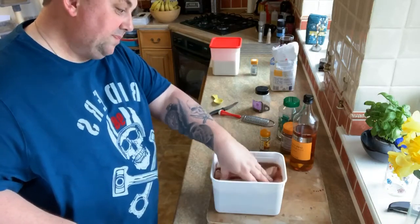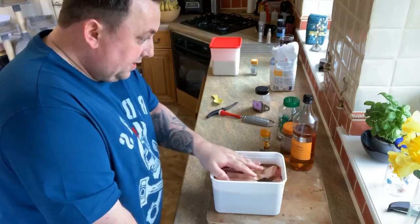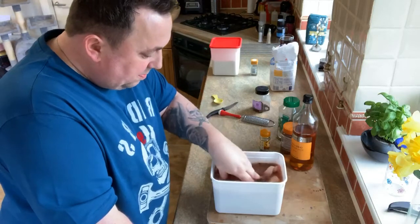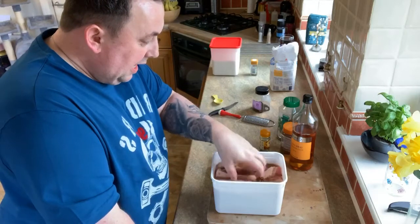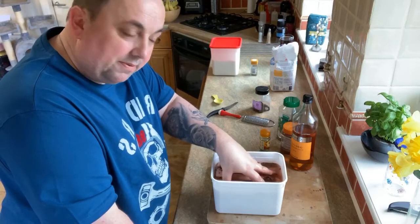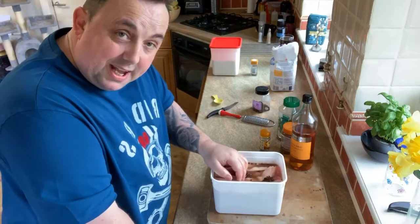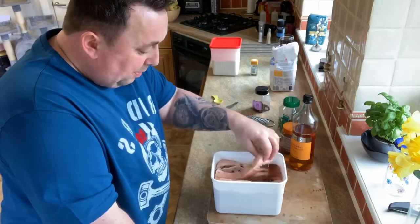All we're going to do is leave that now for two days, and we're just going to leave it to marinade. Put a lid on there, put some cling film over it - whatever you want to do. Make sure it's completely covered, just make sure it's all pushed in. You could always put something on top just to weigh it down, like an onion or something, just to make sure it stays covered underneath. That's a basic brine - you can use this for any barbecuing or roasting meat. Put your joint in there on a Friday ready for Sunday.